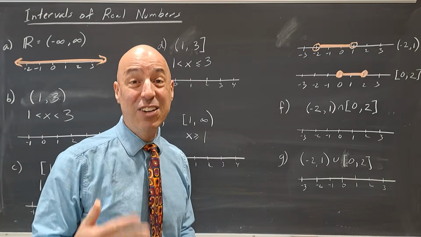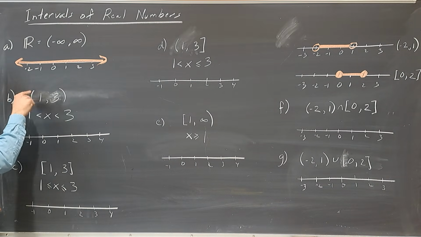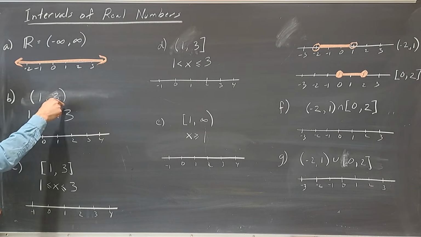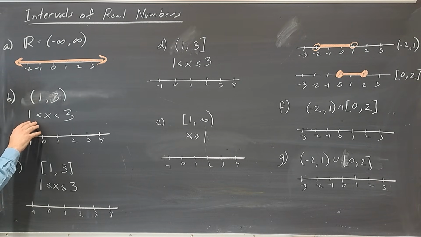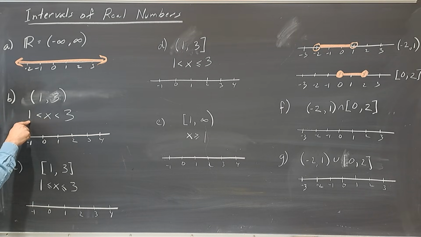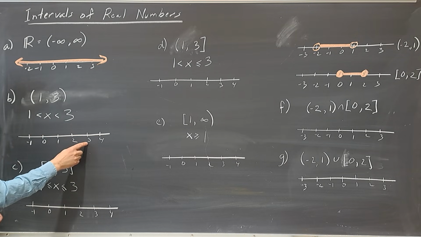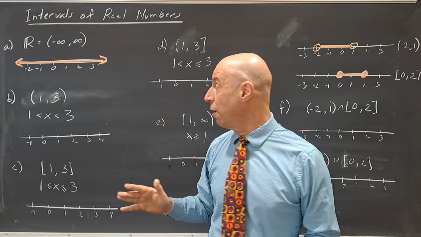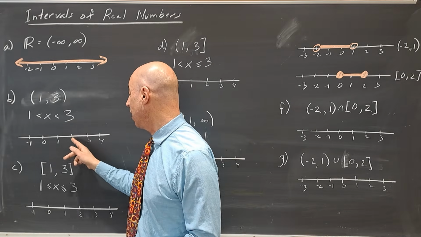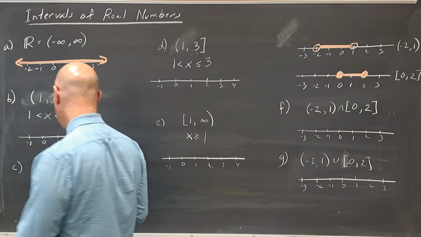I want to talk about intervals of real numbers like that. If I write 1 to 3 with round parentheses around that, what that means is all real numbers that are strictly bigger than 1 and strictly smaller than 3. So everything going from 1 to 3, but not including the 1 and not including the 3. Now there are infinitely many numbers in there, not just the number 2. I mean, 2 certainly is in there, but so is 1.5 and 2 1/4. All those numbers are in there.